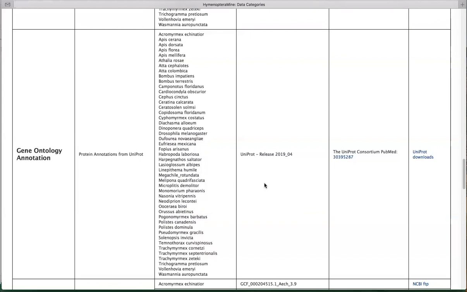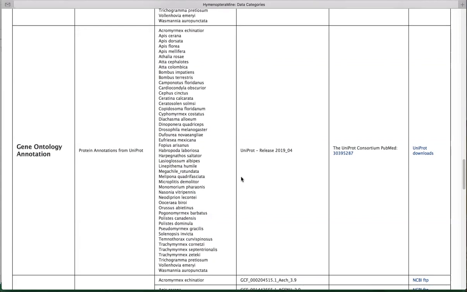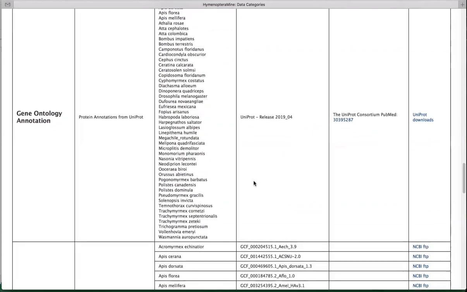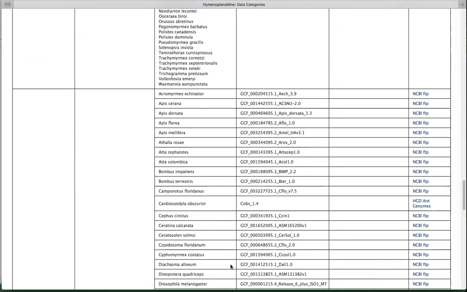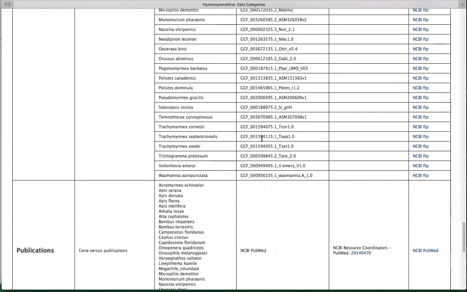So we've developed a new gene ontology annotation pipeline, and we'll be running it for all the species. All the species will have gene ontology annotation in the next release. So right now I'd just say if your species is not Apis or Bombus or one of the older genomes that was published long ago, then you might not have great representation in gene ontology currently. And then here we list all the different genome assemblies.